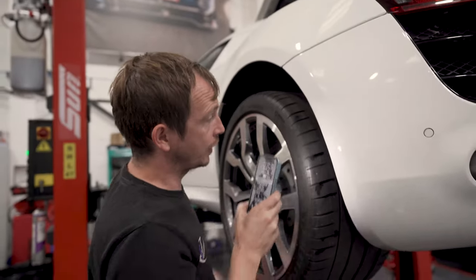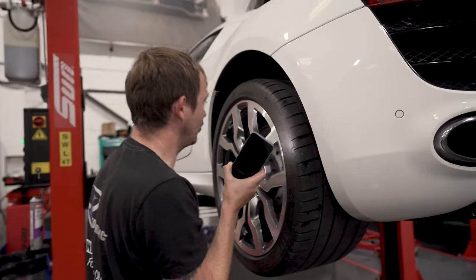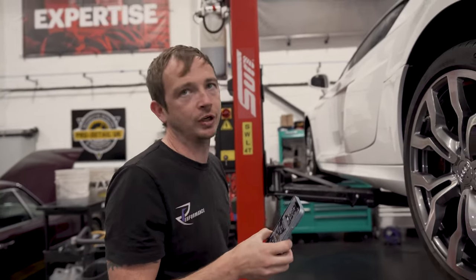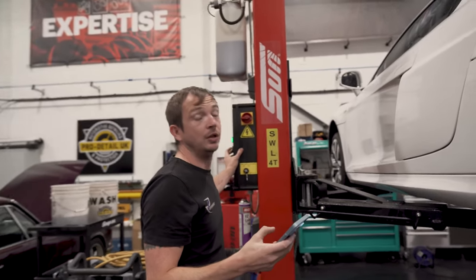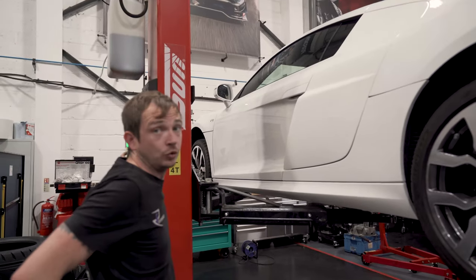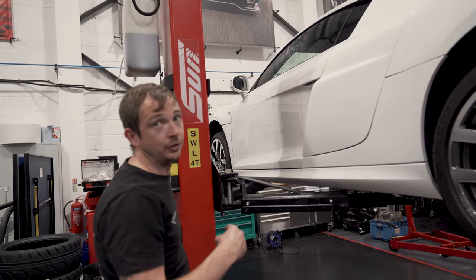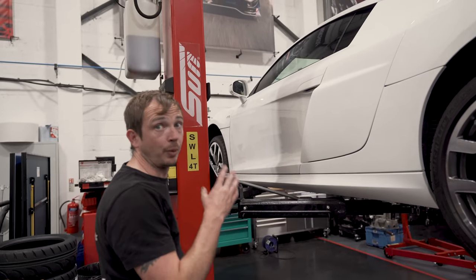So just check it over, make sure your suspension's dry. There shouldn't be oil leaking. Audi go, oh, misting shock absorbers, that's allowed. No, it isn't. Go to any race series in the world, if there's oil leaking out of a shock, it's not right. And we get some that are on the verge of failing MOT as well. So mag ride is a big pet peeve of mine with Audi, because basically they're shit and they don't want to pay for it. We probably convert a car off mag ride to passives one a week now, easy. So that's proper R8 suspension.